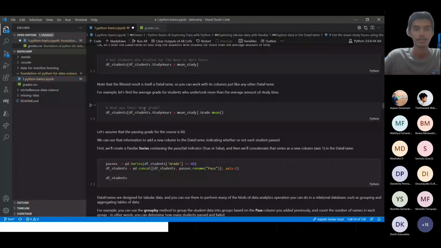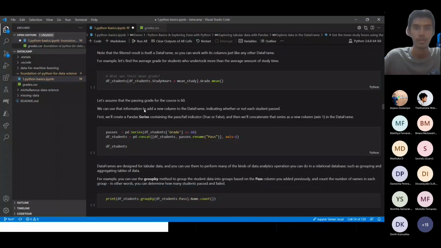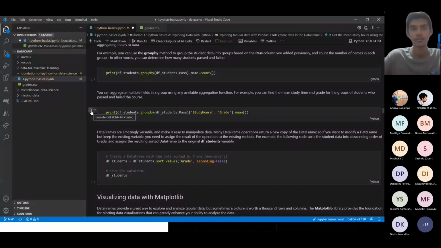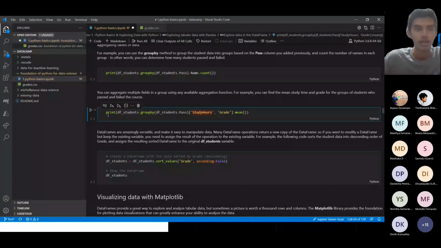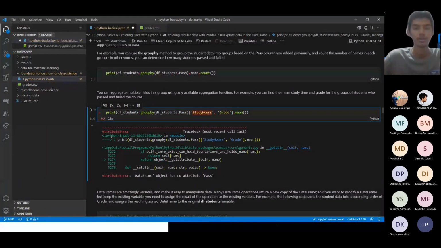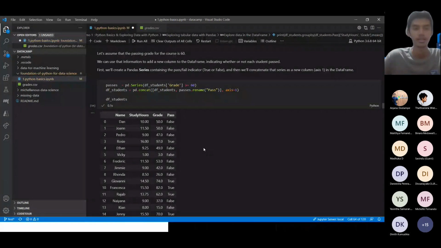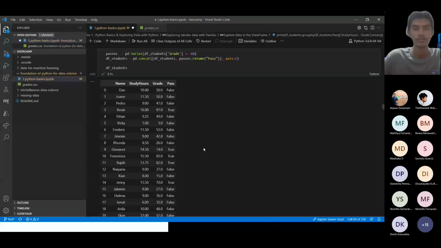Okay, let's see what other important things we need to know about pandas. In this script I will be executing a bulk operation, where I want to take the mean of both study hours and grade in one piece of code. I'm loading the whole data set here, and I am grouping them into pass and fail.